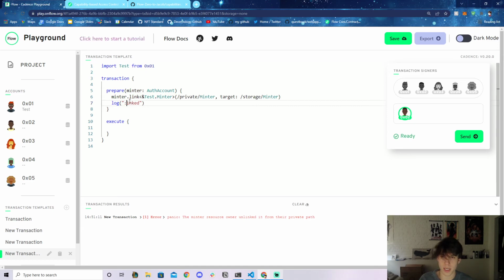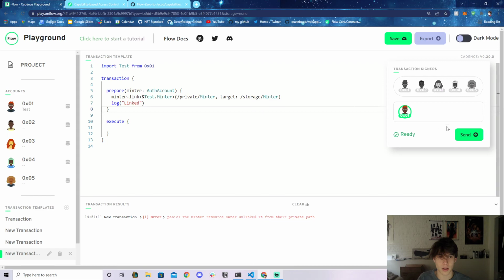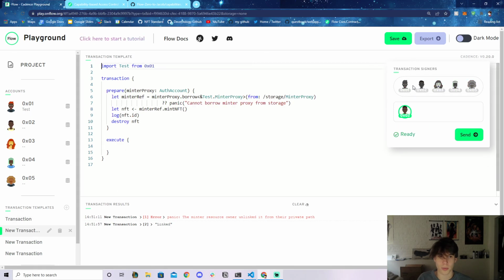So we call this linked. So if the manager wants to relink it, let's run this on behalf of the first account again. So it says linked. And now the proxy can do this as much as they want. So if we go ahead and go to the proxy again, send it, and boom, they can now mint again.